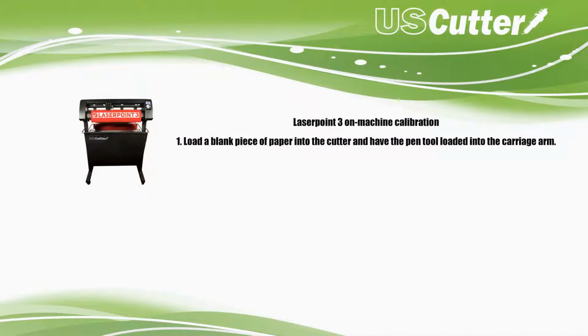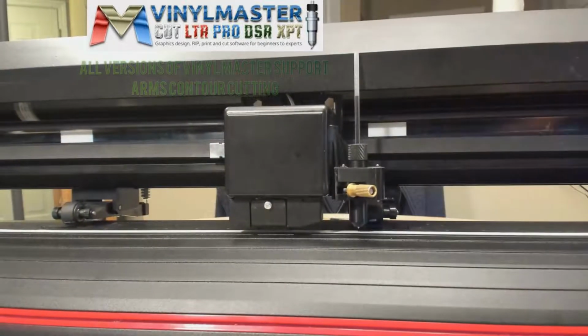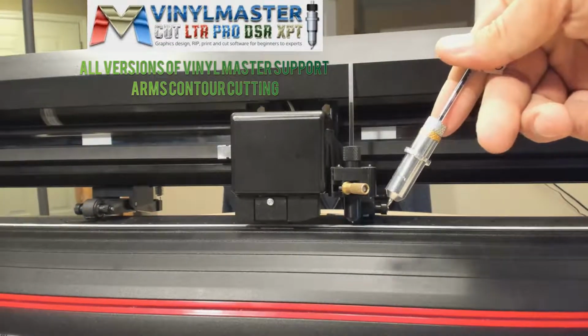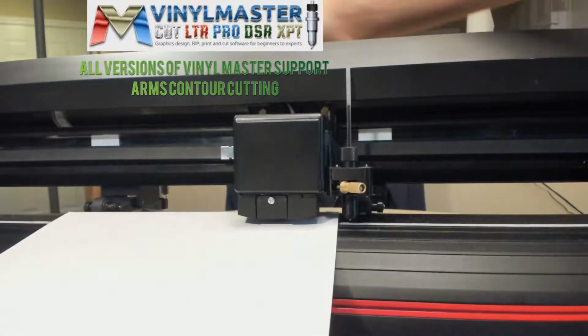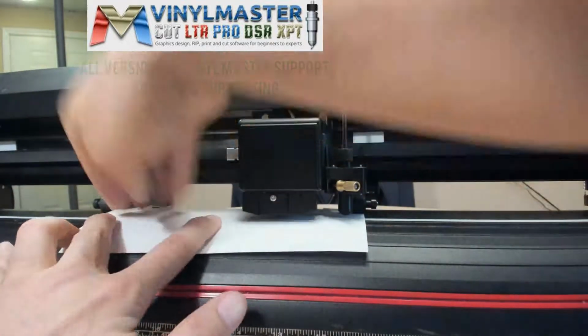The very first step in calibrating your Laser Point 3 is to insert the pen tool and a sheet of paper. You're not going to have a black pen tool like mine because I ran the original through a washing machine last night. I'm also going to be using the 8.5 by 11 inch sheets of paper, and I like to load those in the middle of the machine so that the carriage has plenty of room to move to the left and right.